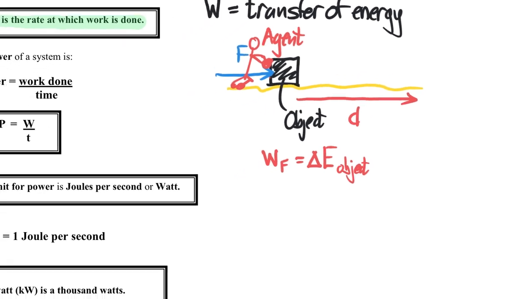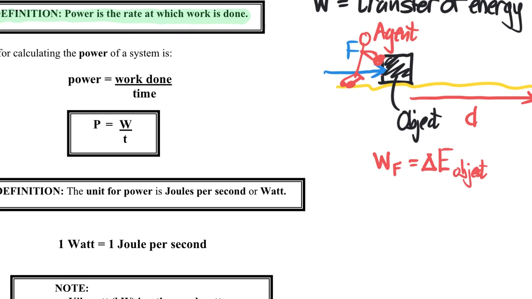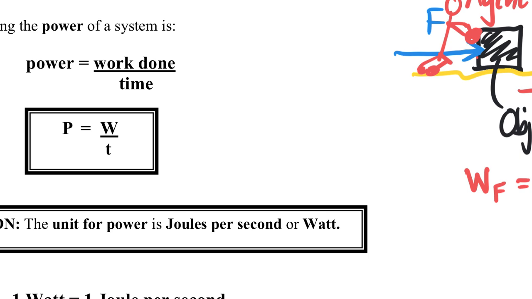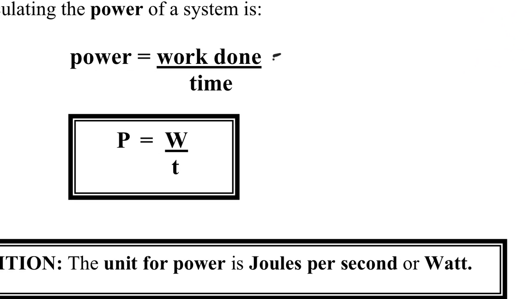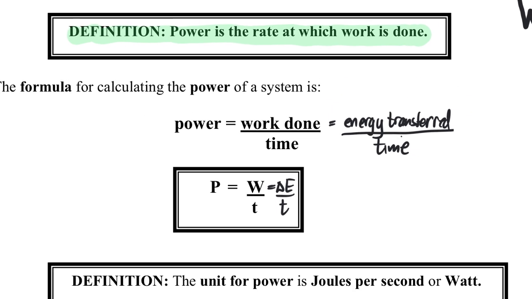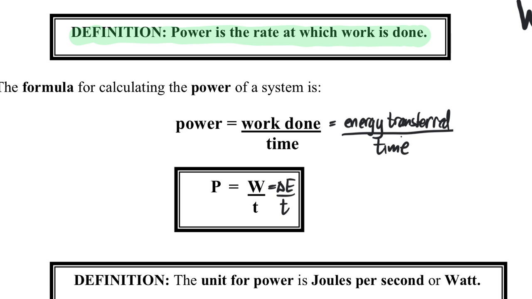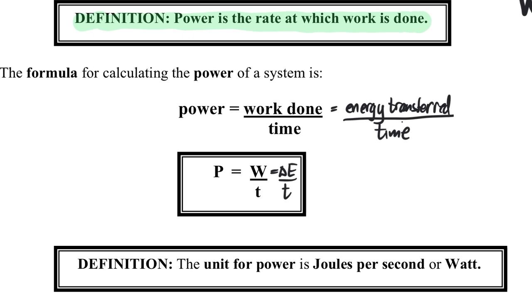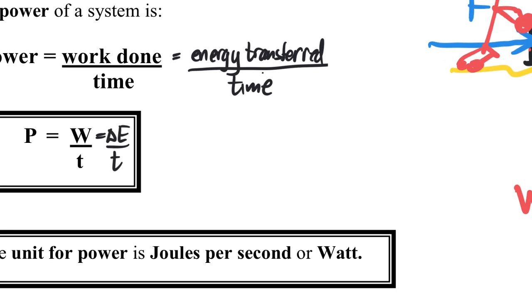So when we look at power, which is the work done, we can also rewrite this as the energy transferred per unit time. So we could also write this as change in energy of the object over time. Not that we are going to focus much on that in this video, because this video is designed for grade 8s, maybe from another school, grade 9. So I just wanted you to be aware of that.